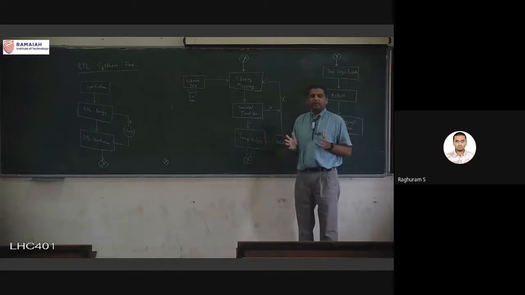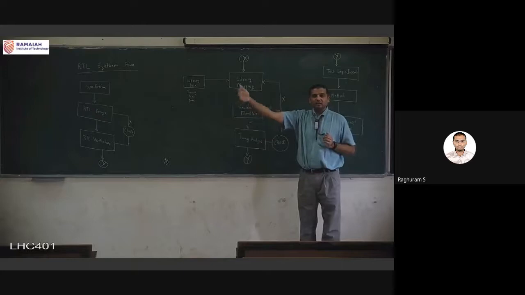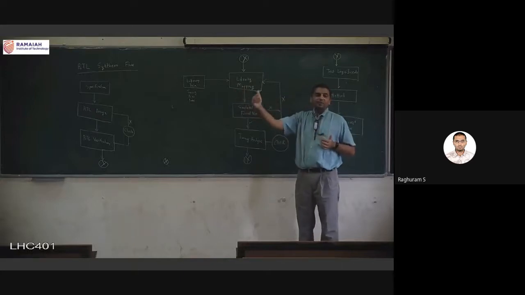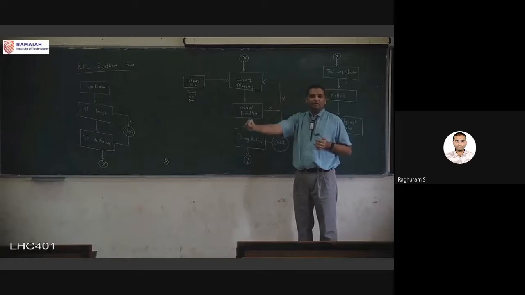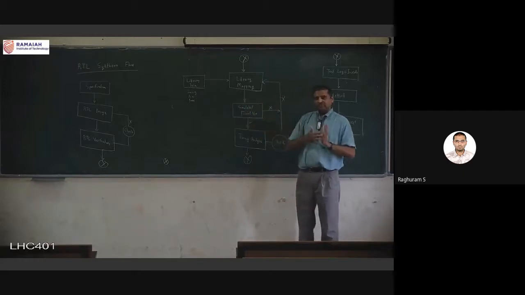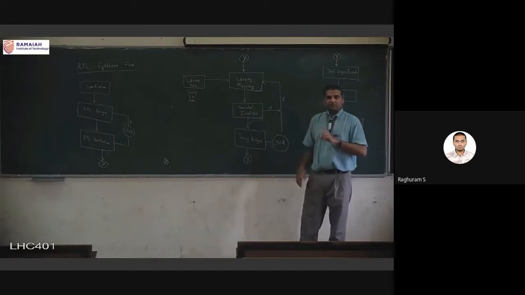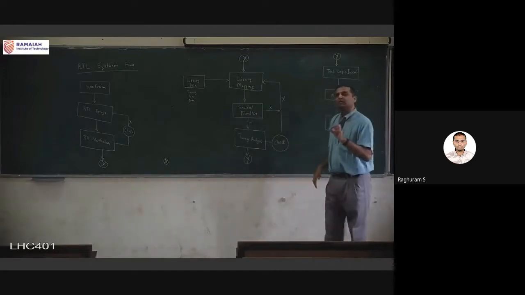Suppose it's operating in normal mode, and my gate is somewhere deep inside the circuit. Primary input I can give 1010, but for my gate input, suppose I want some particular pattern, say 100. How do I give that? I cannot. It's very difficult for me to retrace, because there might be hundreds of stages before I reach my gate. So this test logic comes into the picture. I can test it with whatever values I want.